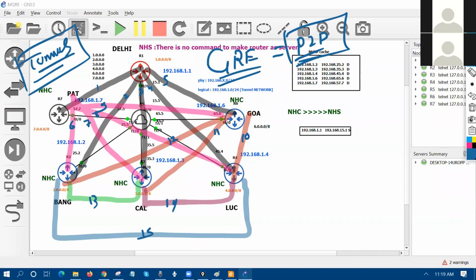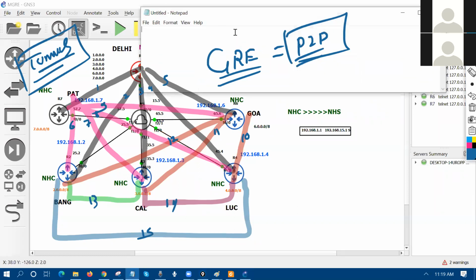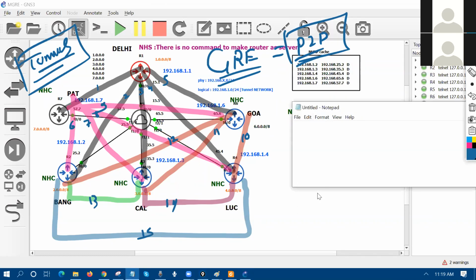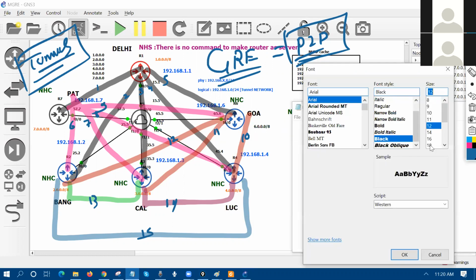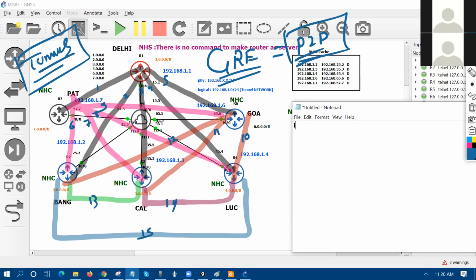Can you imagine if you're going to create that many tunnels? How many network IDs are you going to write over there? For example, you have to create interface tunnel 1, and I need to define the IP address for this guy.